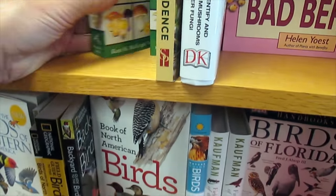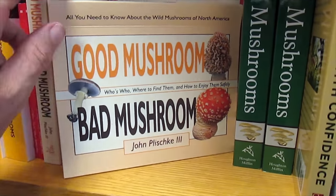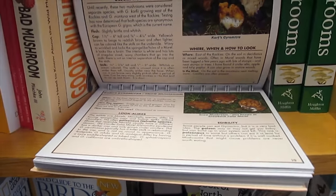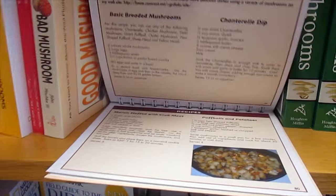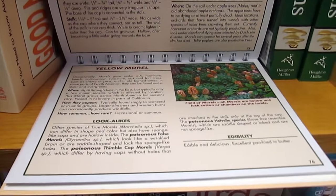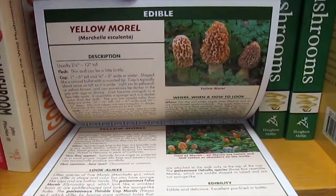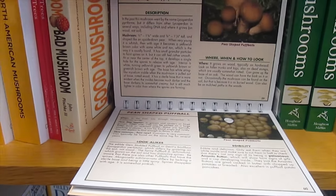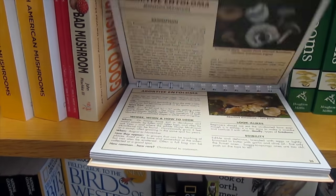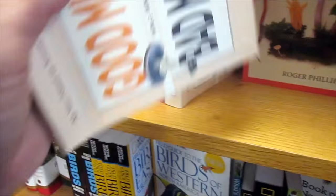Everything is quite expensive nowadays — I'm older now so I have sticker shock. Here's another format book, similar: Good Mushroom, Bad Mushroom. So they're going to tell us the bad, inedible or poisonous ones first, then the good mushrooms in the back. There are the morels, with lookalikes. Do they tell you that you have to cook them before you eat them? I don't see that information. Sweet tooth, pear-shaped puffballs, field mushrooms, bear's head tooth. I assume that's the same format — this was $19.95. The mushroom one is cheaper than the berry one, that's interesting.